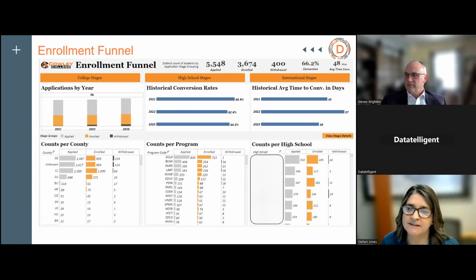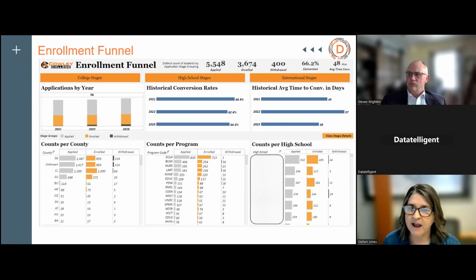Before we had this, we were able to pull from our system the number of apps we had, obviously, and sort by programs. We could have reports created for us that would identify which students enrolled after they enrolled. But we didn't have dates associated with it.